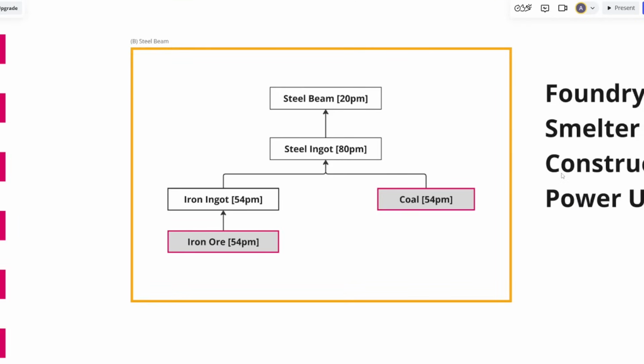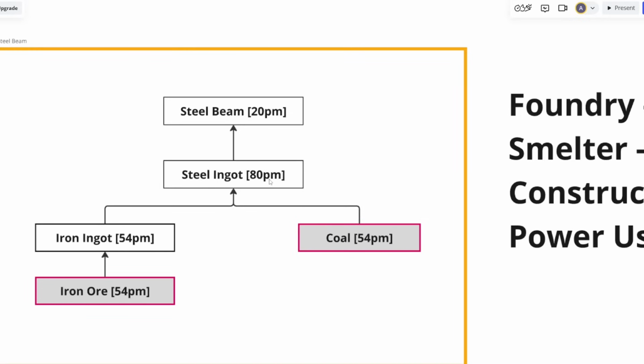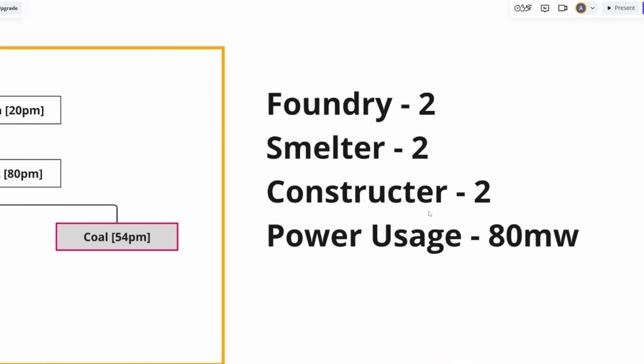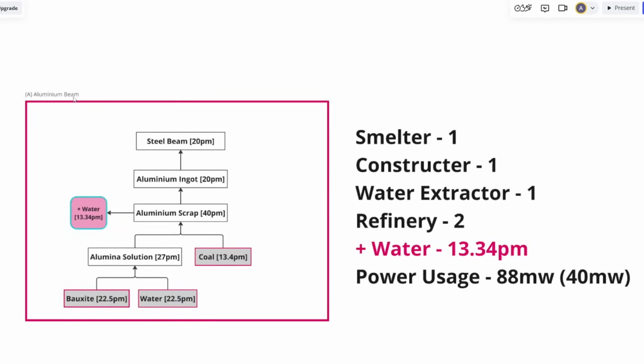So that's fantastic. In regards to power consumption, we are using 2 foundries, 2 smelters, and 2 constructors. So we are using a maximum of 80 megawatts per minute. Again, this is a maximum power usage if everything here is running at 100% efficiency, which some of the foundries won't be. So again, that's a maximum consumption of 80 megawatts. This recipe is not too bad. Again, you're only really consuming 54 iron ore and 54 coal per minute to make your 20 steel beams. It is okay.